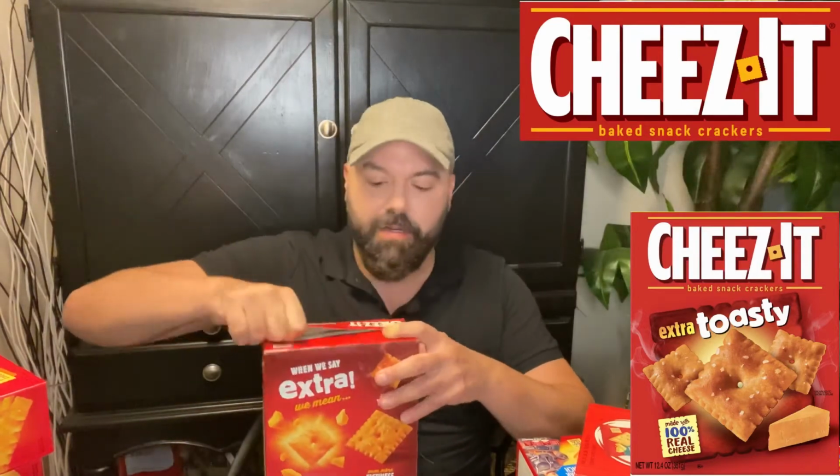Like it, like it. Then we have Cheez-It Extra Toasty. So I guess they leave it in the oven a little bit longer. And this is 27 crackers, 150 calories. So let's see.